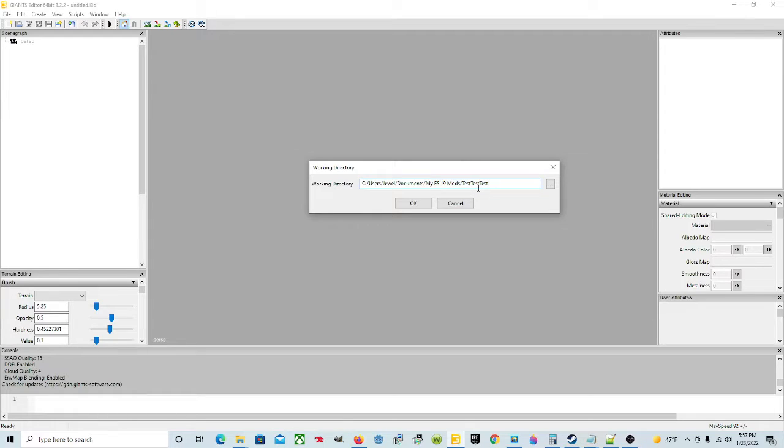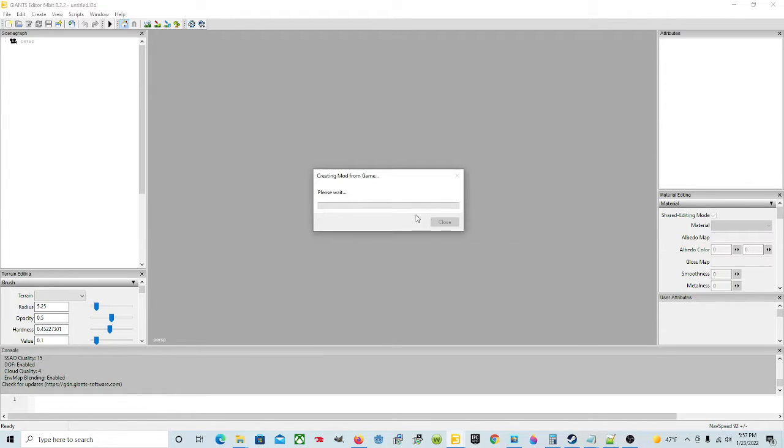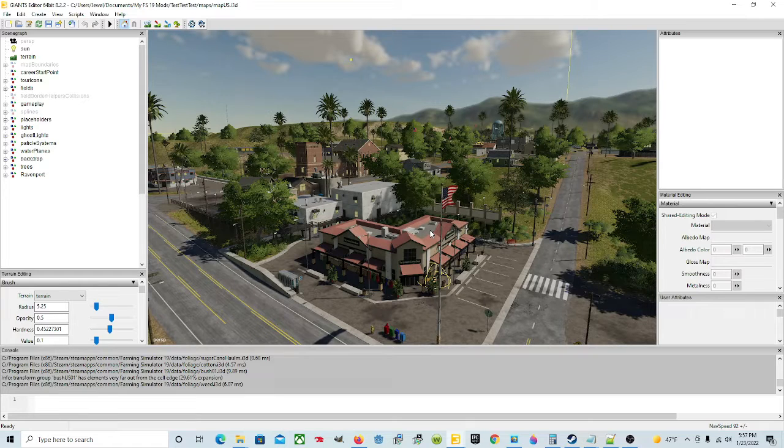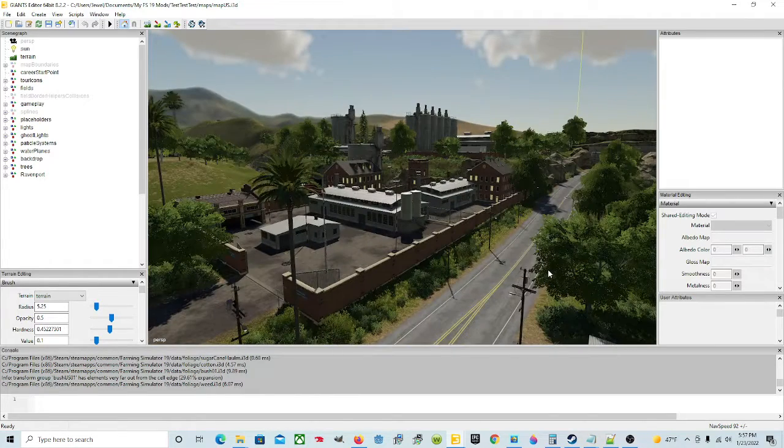You don't want to name it something like that. You're going to want to name it your map, whatever you want your map to be called. So put that there. Make sure that the slash is there. Don't erase anything else. Then click OK. It's going to make the mod map. It's going to take a second. All right, this is Ravenport. See, it says Ravenport here. The other one would have been Felsburn if you wanted it.